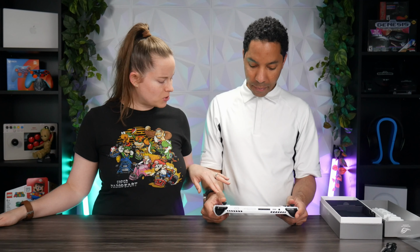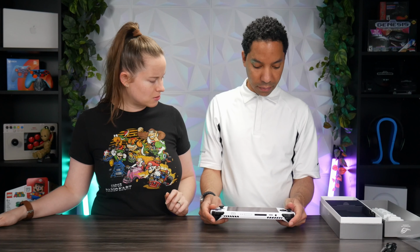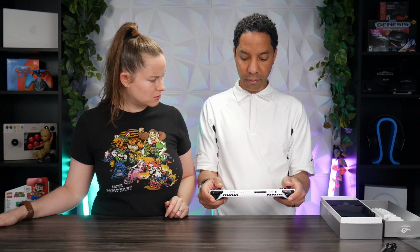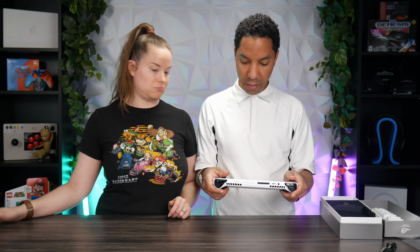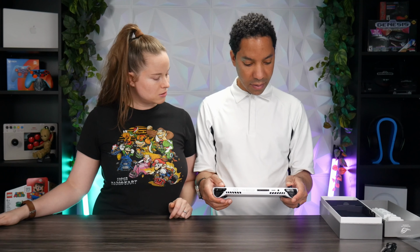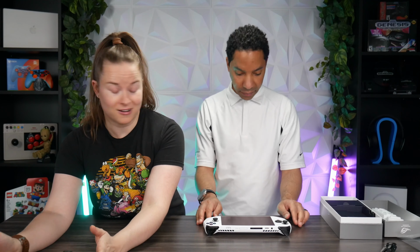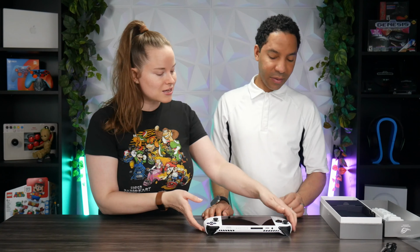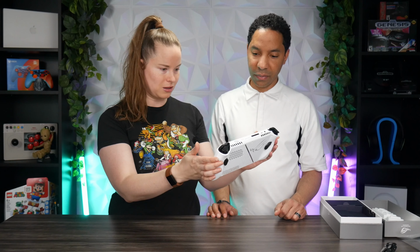And now you have bigger hands. With your grips, do your hands cover the speakers or the vents in the back? No, not really. Okay. All right, well, let's get this fired up and set up. The screen really looks good even before you turn it on. It looks good. It's glossy, but it's not super glaring.